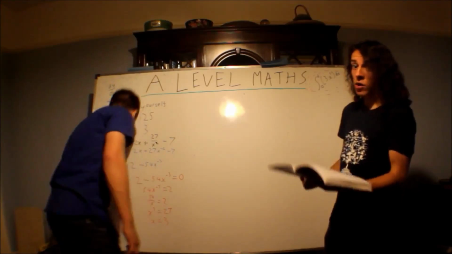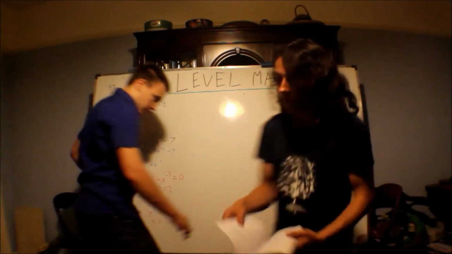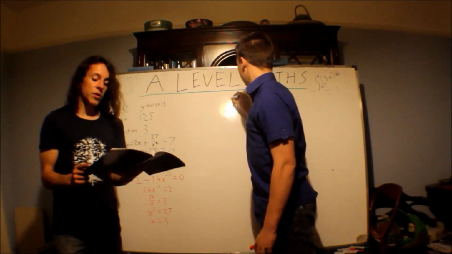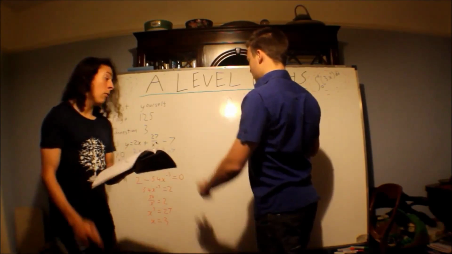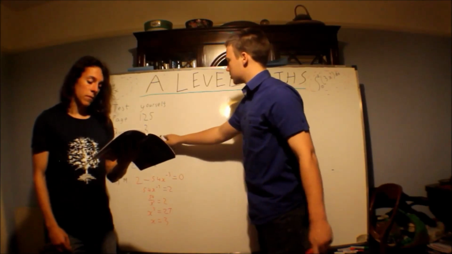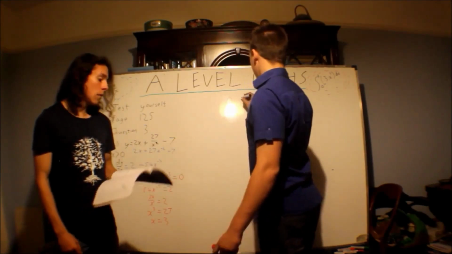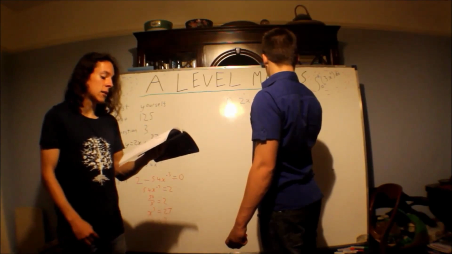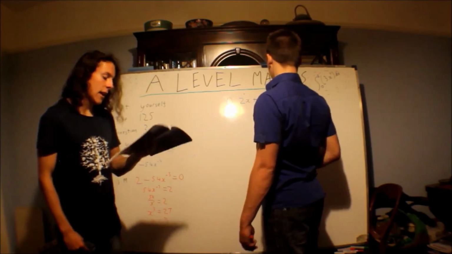And then it's on to the integration part. I think we should swap sides. It says find the integral of 2x plus 27 over x squared take away 7. I'm just going to skip that step and put it straight in the form that we worked out before. So find the integral of 2x plus 27x to the minus 2, take away 7, dx.